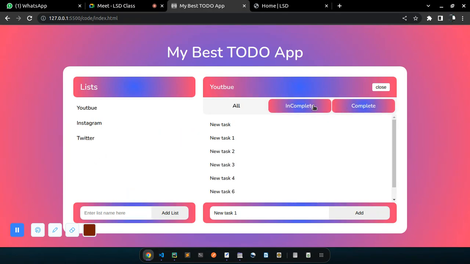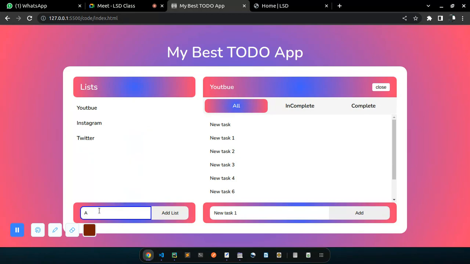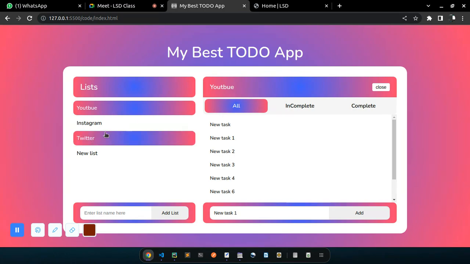So just a few things to work on maybe is to make sure that the moment I add a new list here, I say new list, the active list remains active. For example, here YouTube is active, but on this other side, it's not selected. So a few things to check on. But I believe this one will be coming on later on.